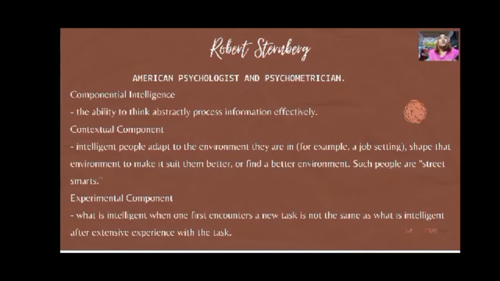The first one is the componential intelligence or analytical intelligence. It can also be referred to as being book smart. This form of intelligence is more in line with the traditional definition of IQ and academic achievement. It's also called componential intelligence because of its analytic nature. A person with high analytical intelligence is good at problem solving. These people are generally more able to see solutions not normally seen because of their abstract thinking and evaluation skills.